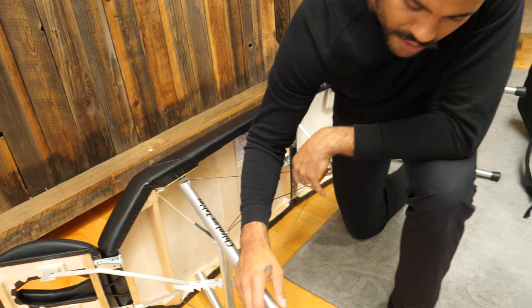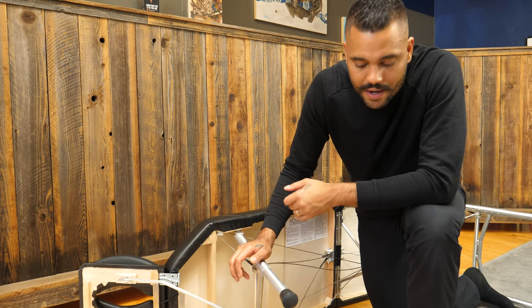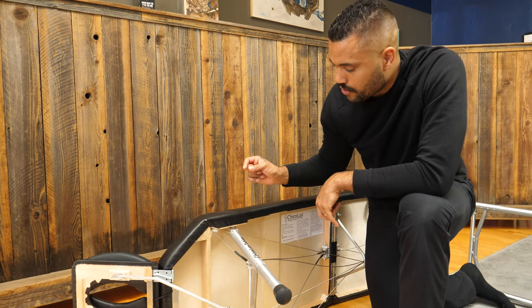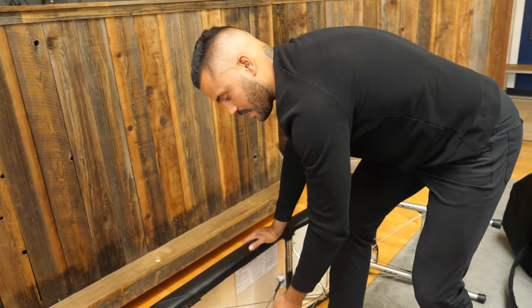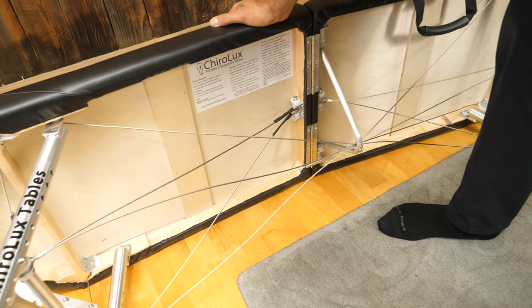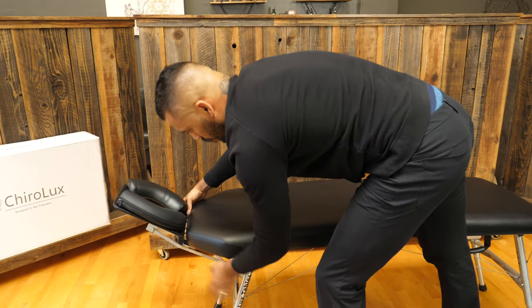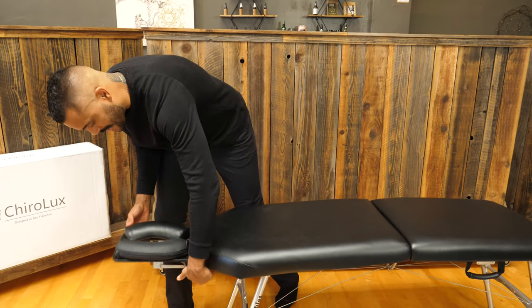For those familiar with older tables, they used to have plastic end stops, and the table would slide during an adjustment unless you put something like a yoga mat underneath. What they did smartly here was add rubber stoppers. They also picked a really nice wood that's both thin, lightweight, and sturdy enough to withstand high-impact adjustments. And the wire cable system is what makes the Cairo Luxe table so light — anywhere from 20 to 22 pounds — whereas a lot of portable tables on the market get the foam wrong and are also super heavy.